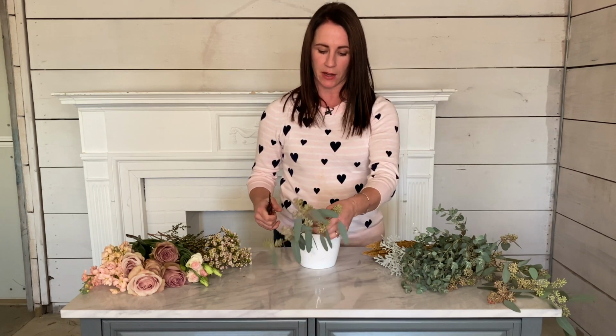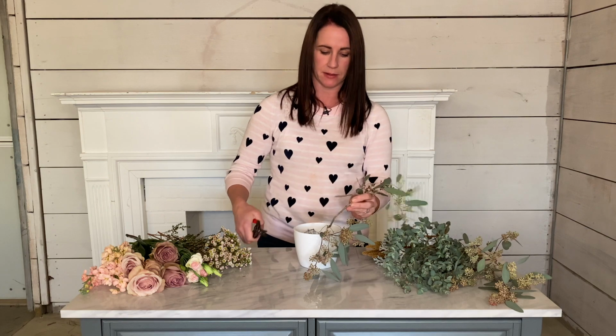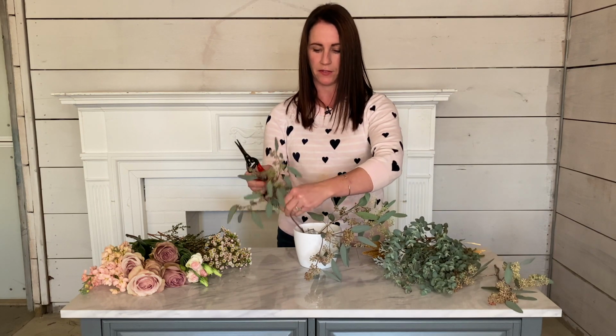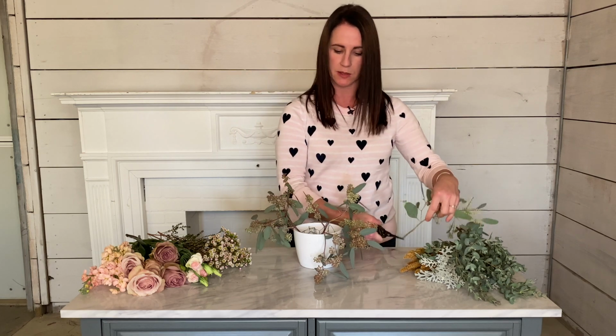It really doesn't matter. The first thing we're going to do is take the greenery that we have cut, and we're going to just make a little nest of greenery on the side to kind of build our base. So we're going to make a little greenery nest to set our flowers in. And I'm really not putting this in any particular order. I'm just putting a few pieces of my eucalyptus in. This is my seeded eucalyptus. I'm going to cut down this piece a little bit.